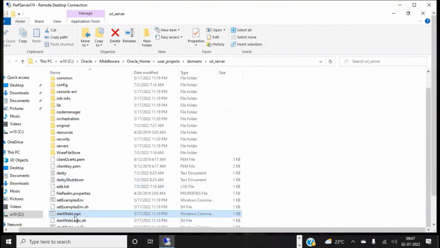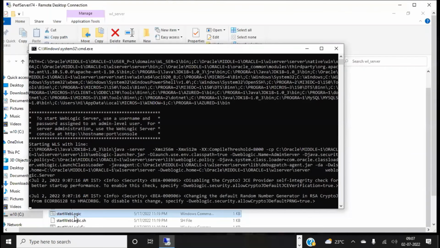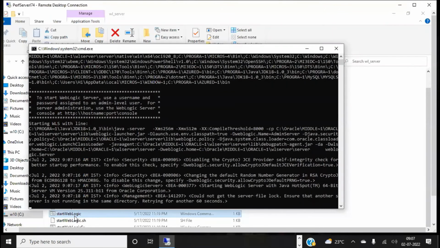So what I'm saying is, I am starting the WebLogic server. I would like to show you some parameters, where the parameters are set.